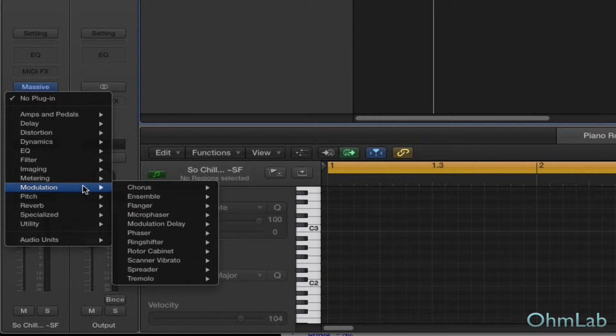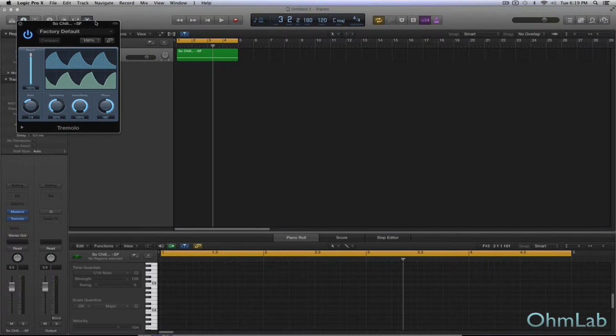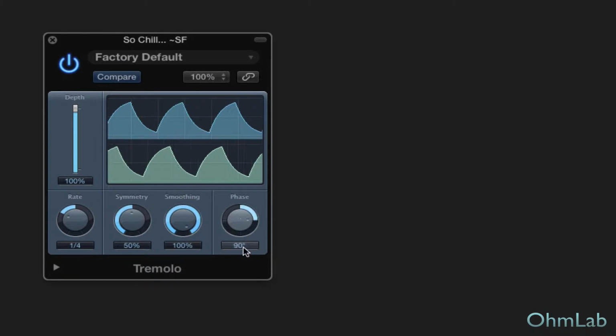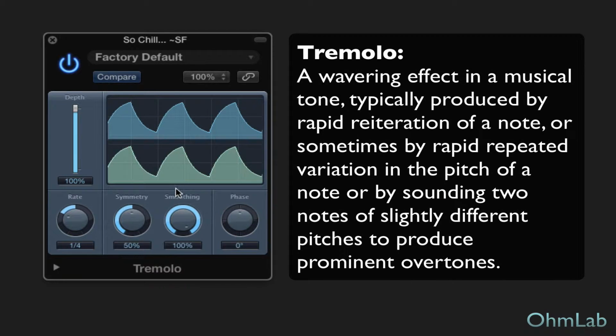You're going to find it under modulation, whatever DAW you're using, and it's going to be at the bottom in Logic Pro. Of course, you can use any DAW. It doesn't have to be Logic. We always say that, but we mean it. All right, so let's just set this at its default. I guess 50% or so is the default here.